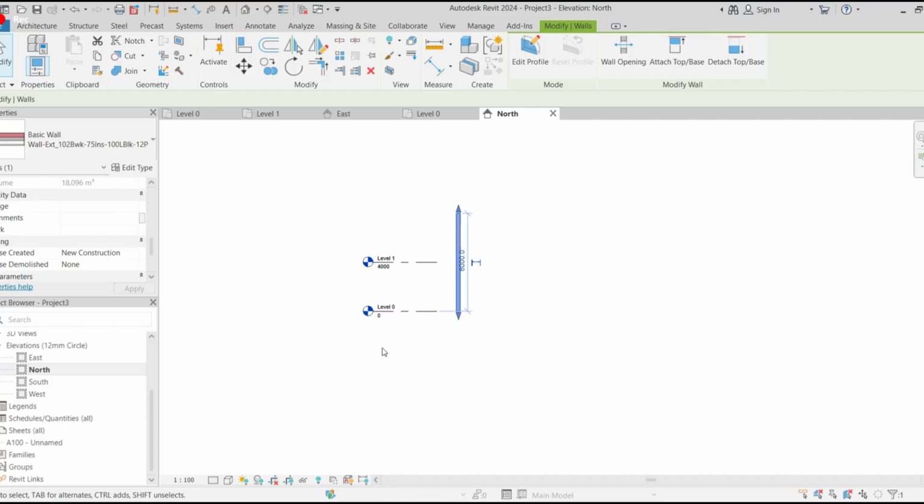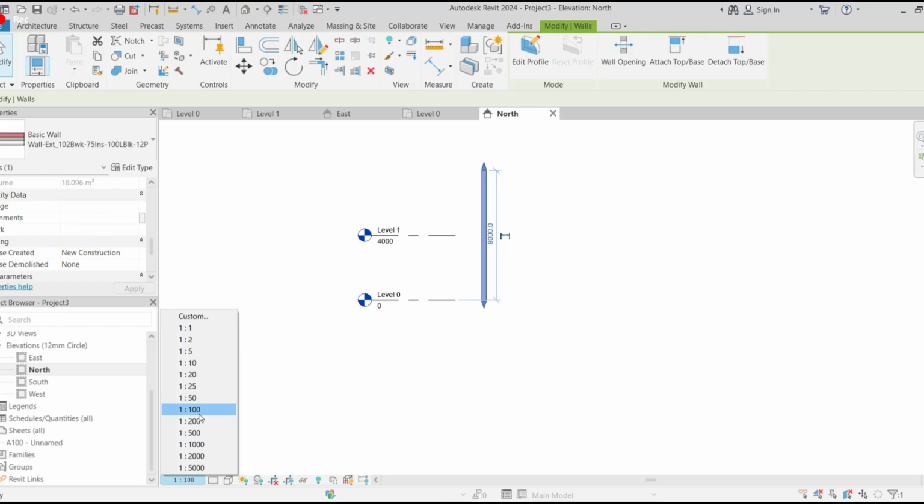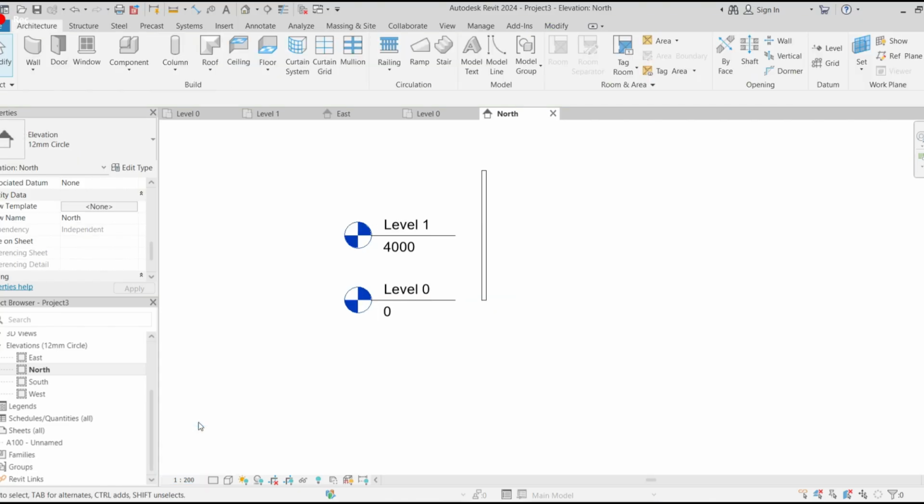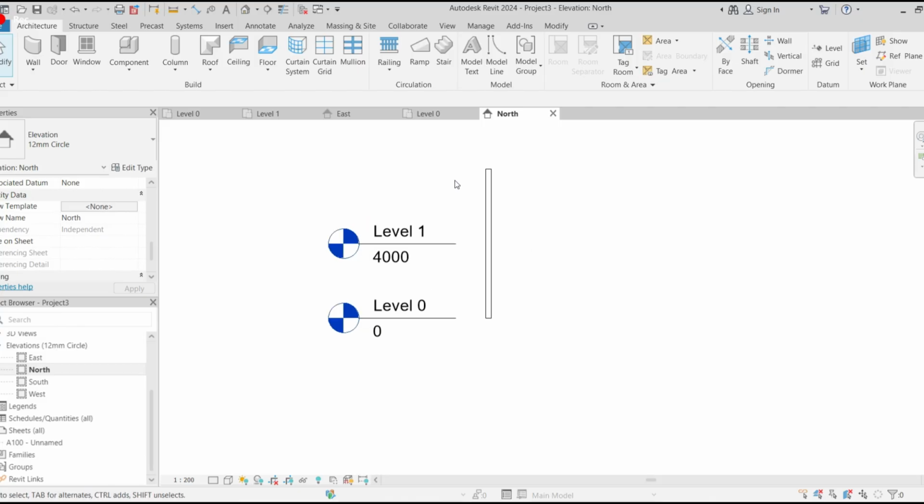Next I'm going to the View Control Bar. At the bottom of the drawing area, we have the View Control Bar. This allows you to change the scale of the view. Currently it's at 100, you can change to 200, or whatever scale you want.